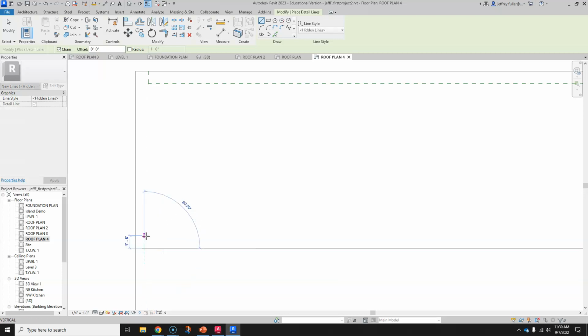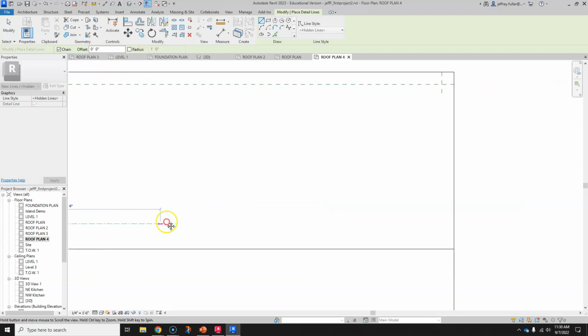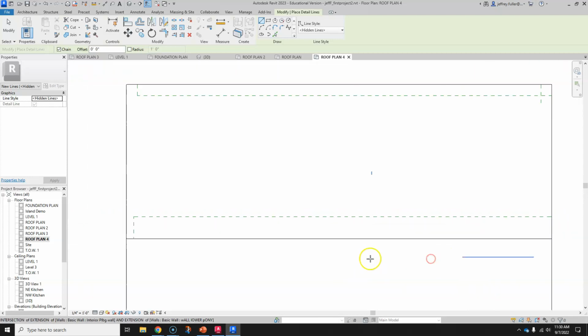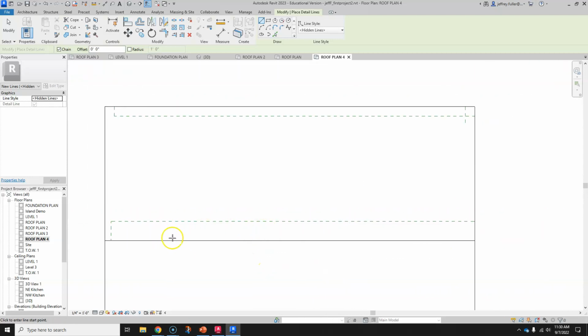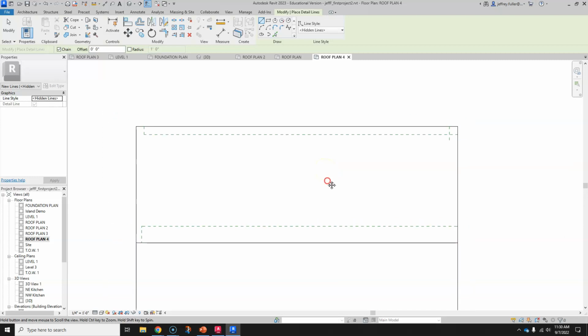So I'm going to click and draw a line up. I'm going to draw it 3 feet. Okay, and then I'm just going to drag it over to the right and place it just at the end right there. I don't need to see the wall underneath that. Okay, so those ridge vents are going to be within this space. And then our soffit vents are going to be within this space. Okay, and going right in the center is going to be the best thing to do.